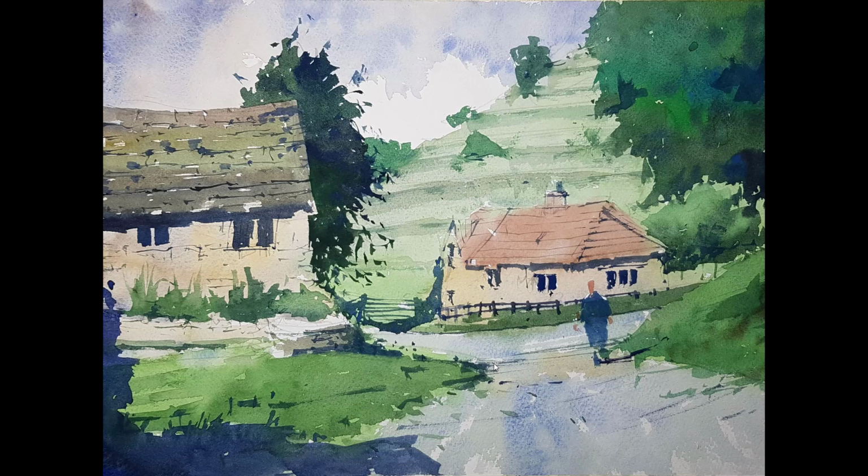And maybe leading the composition, leading the viewer down the little lane there through to that fence, which I think is a popular walking route. So I think that's one of the network of footpaths across this area.